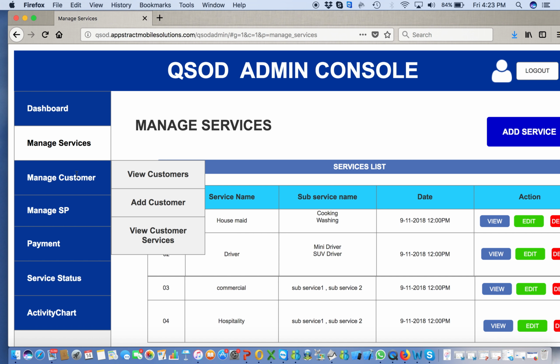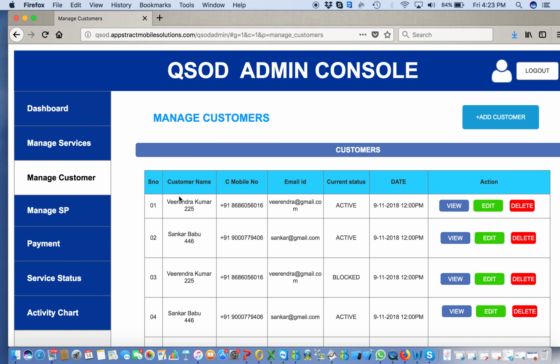Then you have manage customers. Here you have three options. You can view the existing customers, add a new customer, or view the customer services. So let us look at view customers.